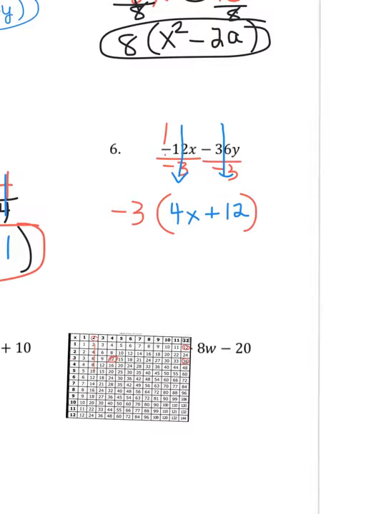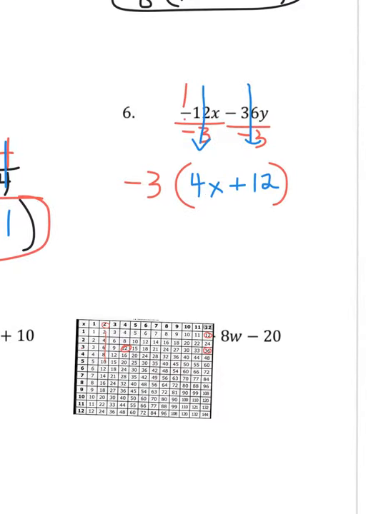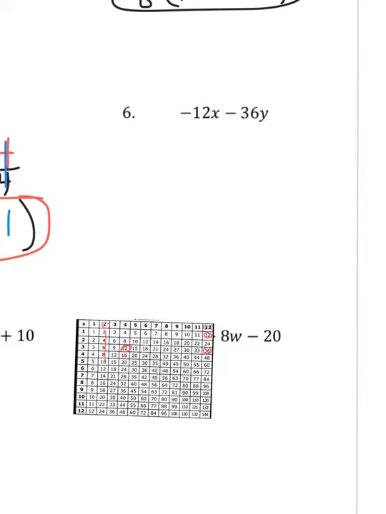Is that right? Could something else be factored out of that, Riley? Between 12 and 36? 6. Oh, let's look at 6. Hold on a second. All right. Or 12. Can we factor out 12? Oh yeah, we can factor out 12. What was I thinking? All right, let's get rid of all this right here. I wasn't right, and I'm sorry about that, you guys. Okay, I was going too fast.